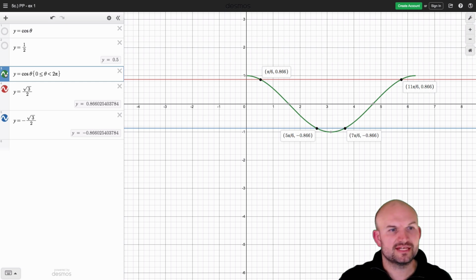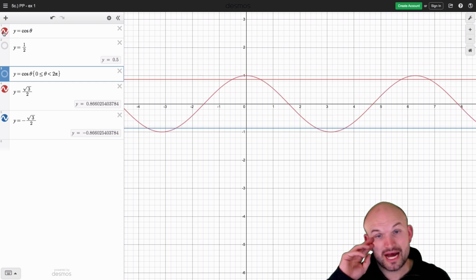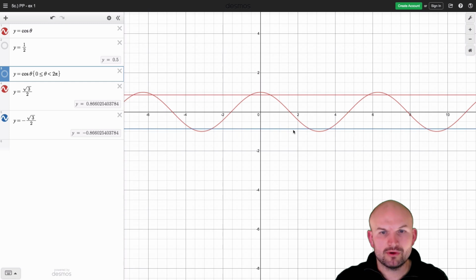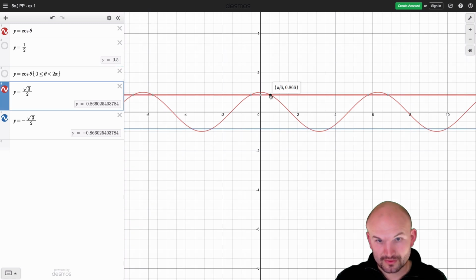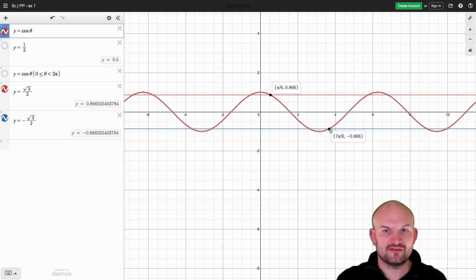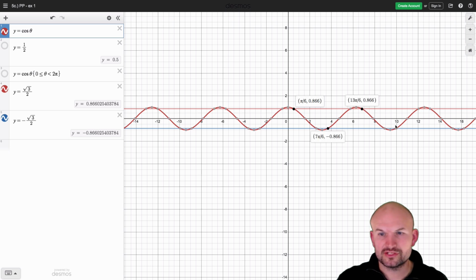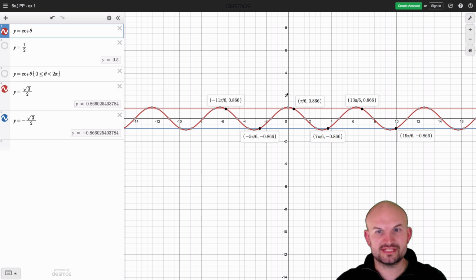Now, the interesting thing is how do we understand that it's pi n instead of 2 pi n? Because when we had the 1/2, you could see that the distance was every pi. Well, now you can see that anything to the right of the hump here is going to be pi away from each other. Let me zoom out a little bit. So you can see here, there's a solution, pi over 6, 7 pi over 6, 13 pi over 6, 19 pi over 6. You can see that all of these angles are pi apart from each other, right?